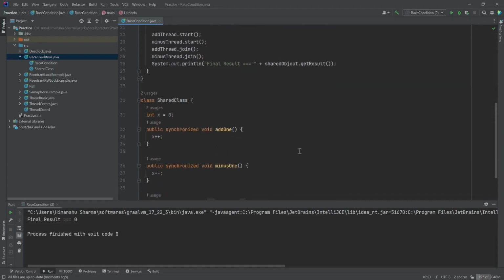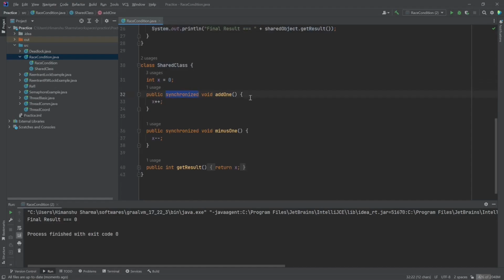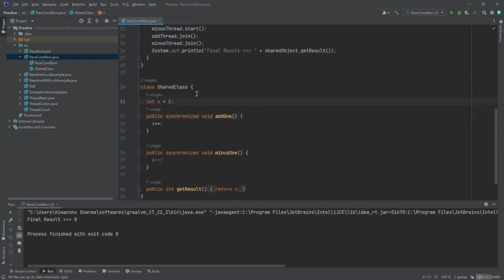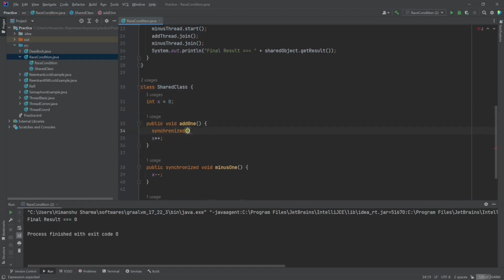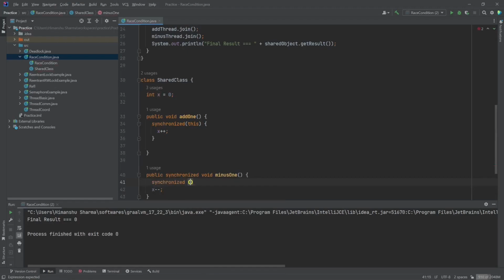So this is about the synchronized keyword. Let's say you want to use synchronized at a section level. The approach is basically like this. We can say it like this, and again we can say it like this.